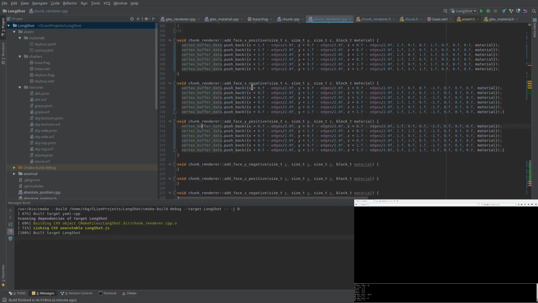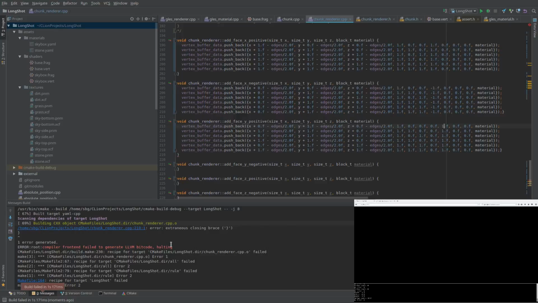So for Y positive, we're going to take the Y offsets and move them to the X's. Y should be +1 because we're positive. Here, Z will vary. Texture coordinates are fine. Normals: we're Y positive, so we want the X to be 0, and then we want the Y to be 1 here. So it looks like that. And compile that.